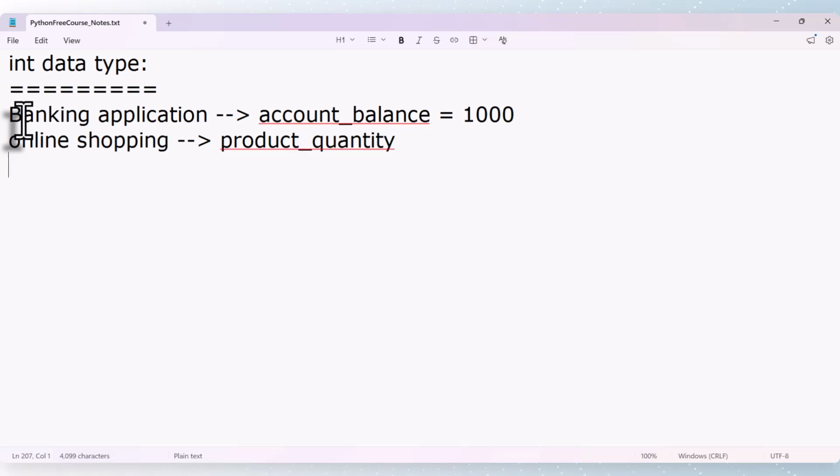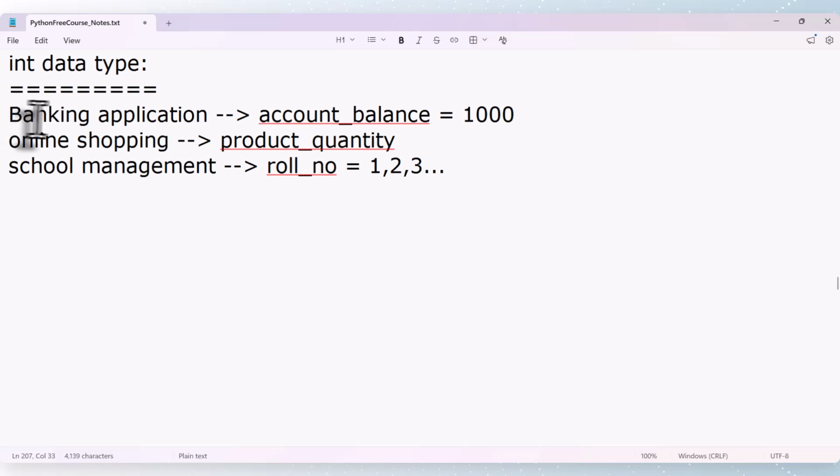I want to store the student roll number in a school management system. The numbers start from 1, 2, 3, and so on. The roll numbers or registration numbers are like this. So in all these cases, we are going to work with whole numbers.